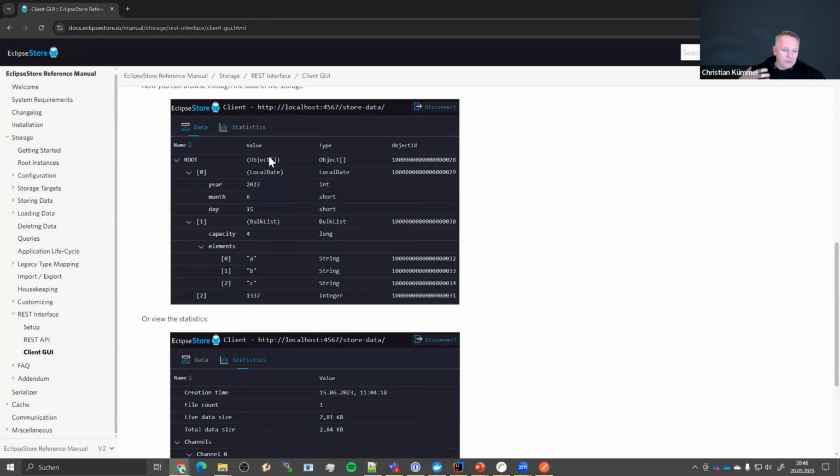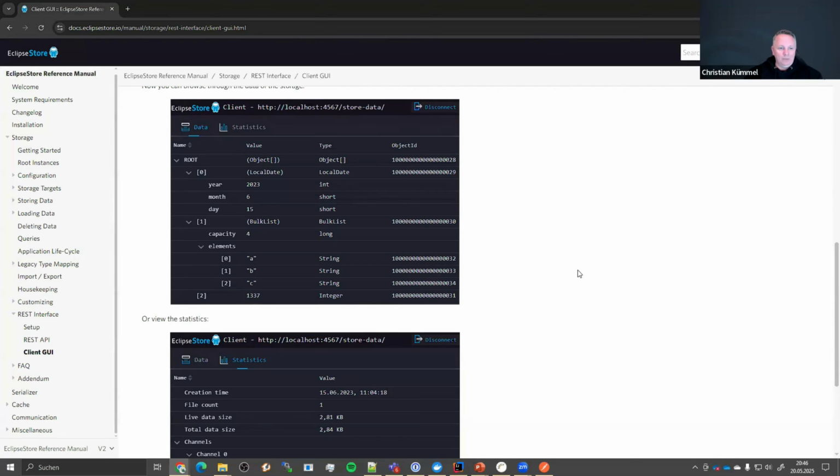And from my perspective, or in my experience, I have used EclipseStore for years now, and in several projects. I used this interface once or twice at the beginning, just to be sure if everything works as expected. But nowadays, I mostly create my own REST endpoints to see what's going on in the storage, to check if everything is working as expected.